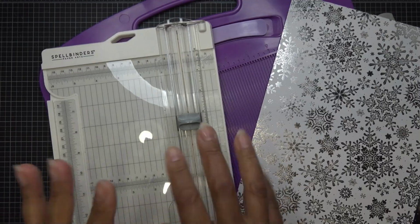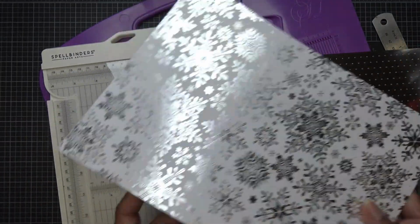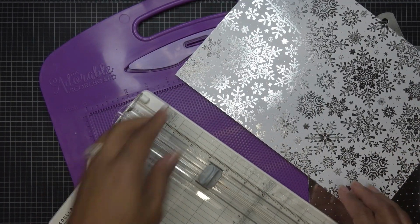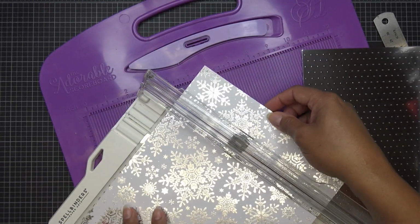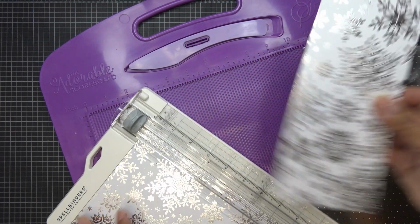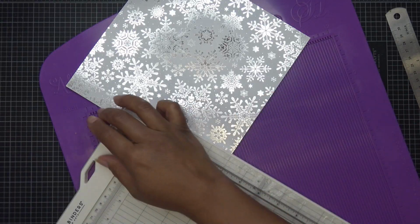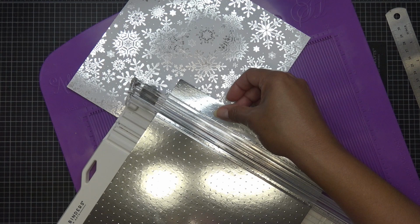Now, all boxes do not have to be square. You can do a rectangular box or whatever, but I'm just going to cut this down easily. 8 1/4 inch. And I'm actually going to cut them both the same. So we need two 8 1/4 inch squares. So 8 1/4. And I'll have this piece to do something else with, maybe a little topper. This paper is thinner, it's different. This is very interesting. Very different from what they normally do, but okay. 8 1/4.